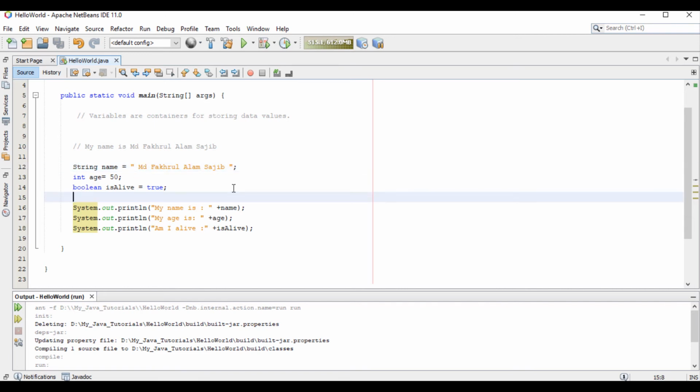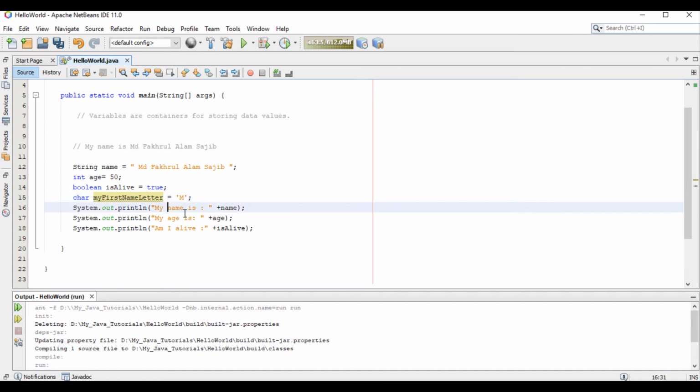To do this, you have to give char, my first name letter equals, and you have to give a single quotation, M. I want to print my first name letter M.